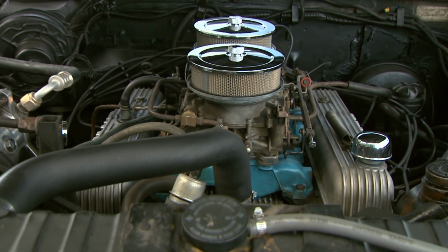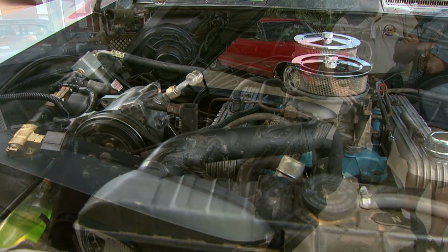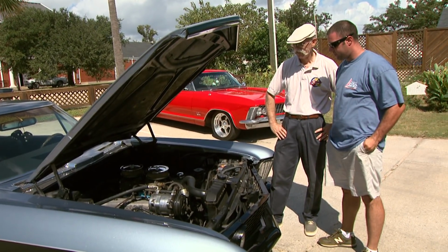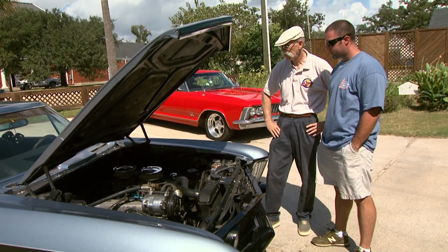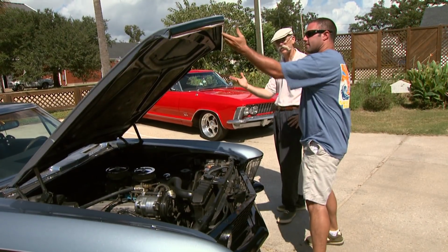Well, it looks like a car that you use. You drive this baby, right? Yep. Is it a blast? It is. It's fun. It draws a lot of attention, a lot of looks. It's real fun, real nice. And again, I think it's the paint scheme. Something about it really stealthed it up for me.